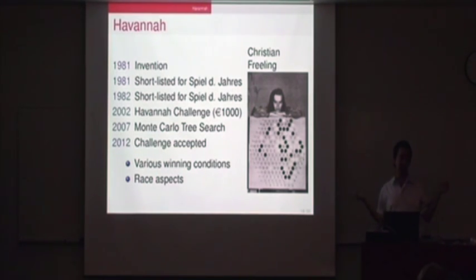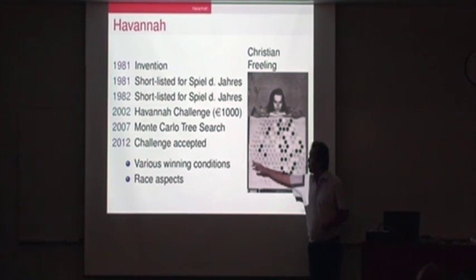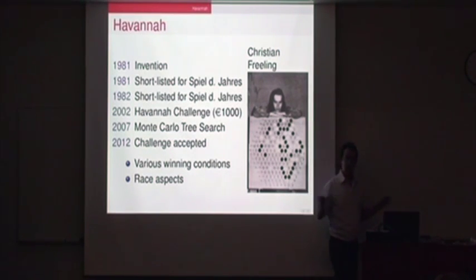And then 5 years later, Monte Carlo tree search was discovered, and Havannah looked much easier at that time. And Timo Ewalds did a master's thesis here on the game of Havannah and built a bot for it. And other people in Los Angeles and in the Netherlands also built bots. And just before the deadline, collectively they challenged Christian Freeling to his own challenge, and they presented their bots, and they managed to win not just 1 game, but I think 6 or 7. I don't remember. We can look it up.